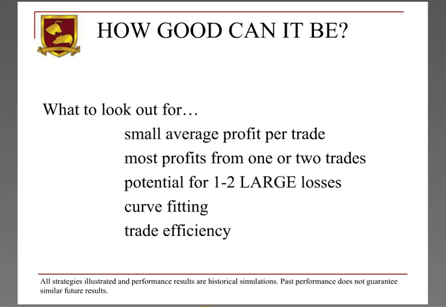I've seen systems that make a lot of money, but they made it from maybe 1 or 2 winning trades. Those big winning trades probably won't happen in the future, or we won't be that lucky in the future. So the system really isn't successful. The average profit per trade might be large because we've had a couple big winning trades in the marketplace, but are you really going to get those big moves again? My luck of the draw has not been indicative that that's always going to happen. So I think that's another reason to watch out for a system that's making all of its money in 1 or 2 or 3 trades.